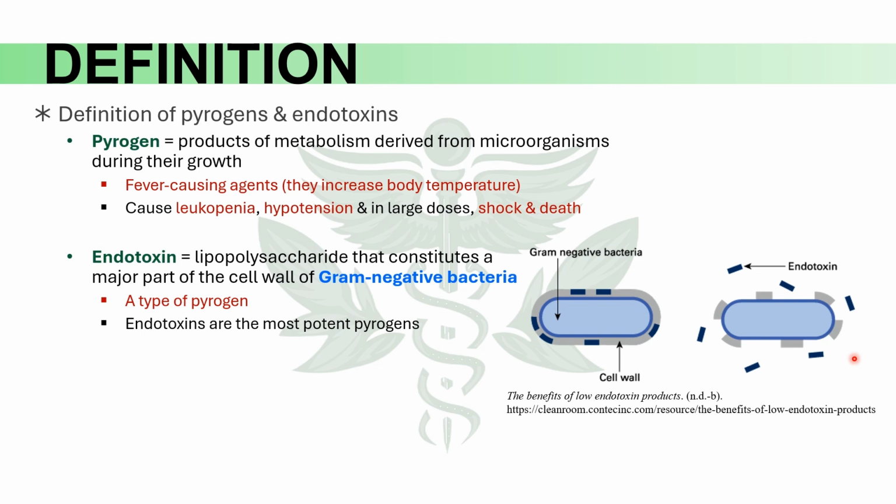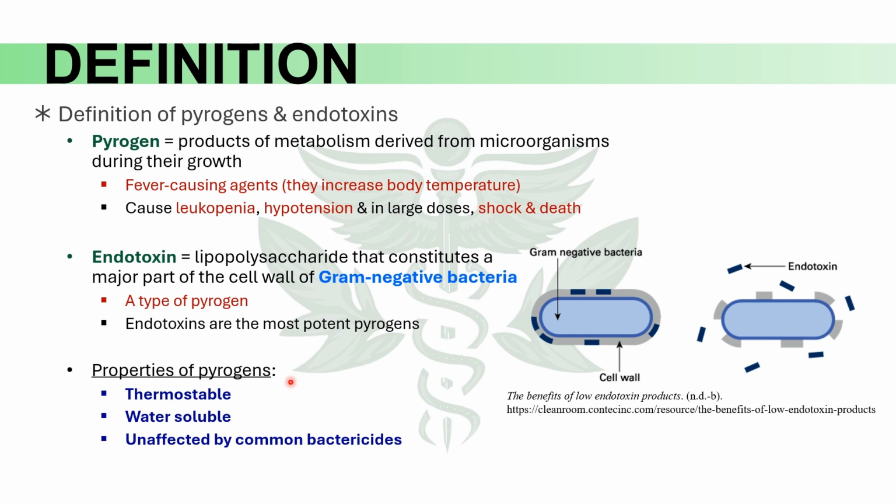Is that to say that pyrogens can originate from any microorganism, but endotoxins originate only from gram-negative bacteria? Yes, that's exactly what I'm saying. And an important thing to note is that endotoxins are the most potent pyrogens, which is why they must be eliminated at all costs from our parenteral products.